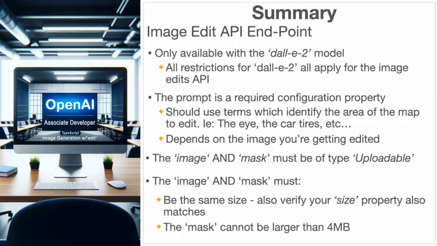Ensure the image and mask are the same size. The mask cannot exceed 4 megabytes in size. And finally, verify your size property matches the dimensions of the images. By following these guidelines, you can effectively use the OpenAI images.edit API to create specific and targeted edits to your images that will look great.